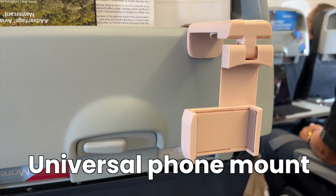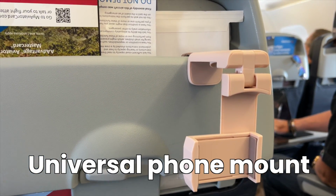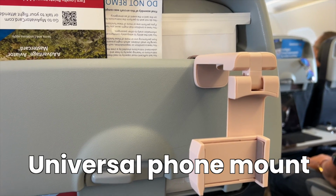That's also really great. While you're on the airplane itself, there's this new trend in the last few years of getting a universal phone mount for your device. Because a lot of times these days, the airlines are no longer offering in-seat movies. So if you want to entertain yourself, download your Netflix, your Amazon Prime movies, whatever it is, even your books on your phone, it's nice to have something to put your phone in on the back of the seat in front of you.